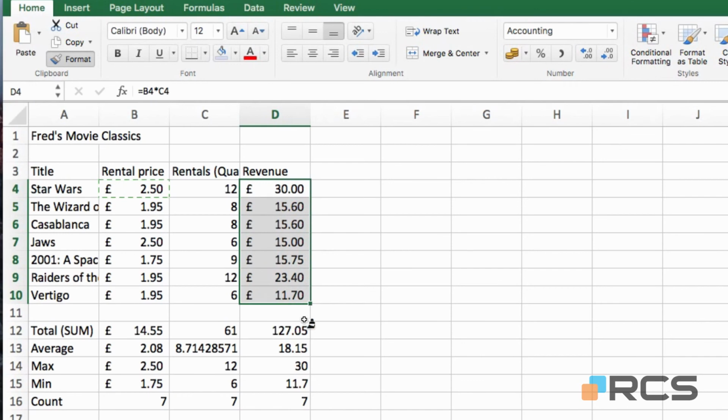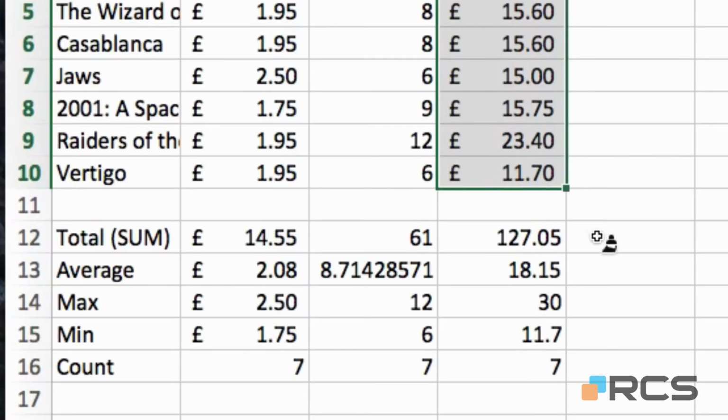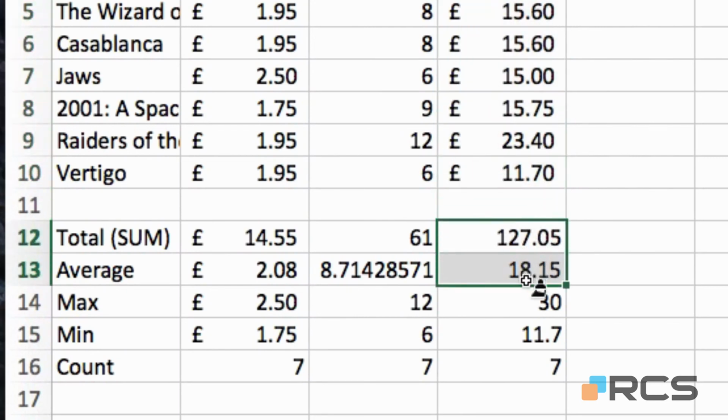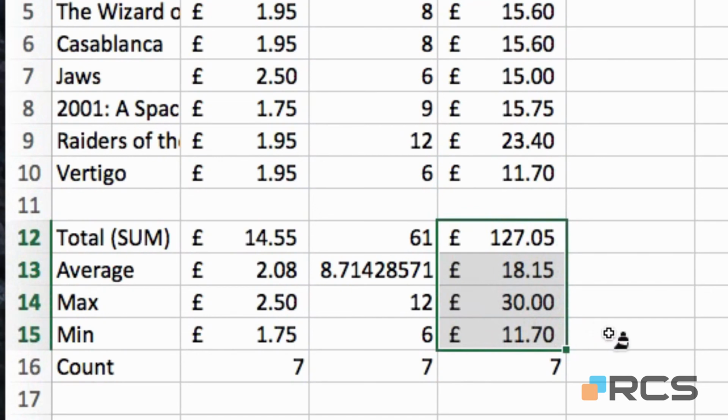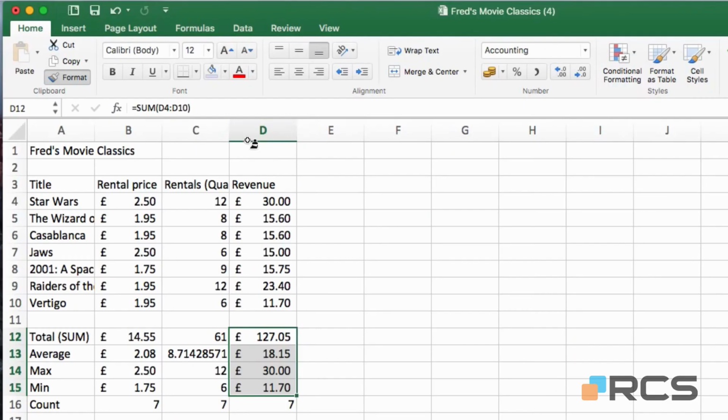And then I can skip row 11, I don't need to apply any formatting there. You'll notice, by the way, the small brush icon next to the plus sign indicates the format painter is still active. I can then select the 4 cells from D12 down to D15. Again, release the mouse button and just see the formatting applied there. I can then cancel the format painter by just clicking the button again, and that deselects the format painter.